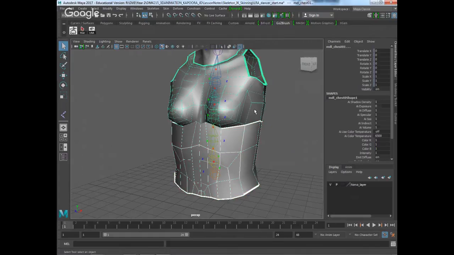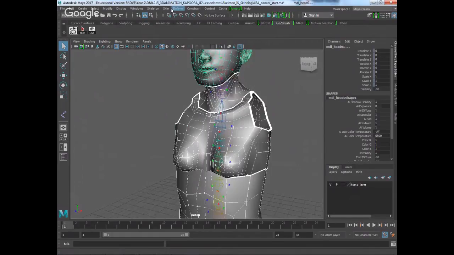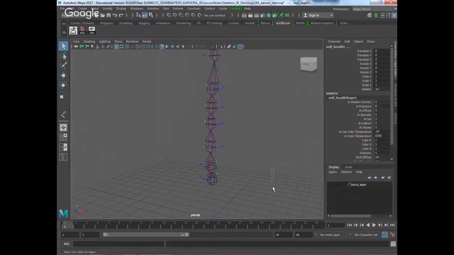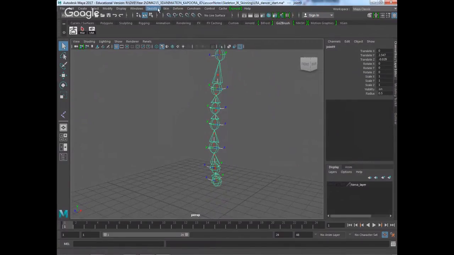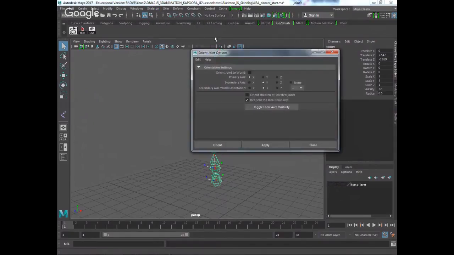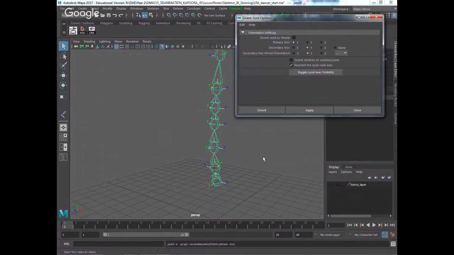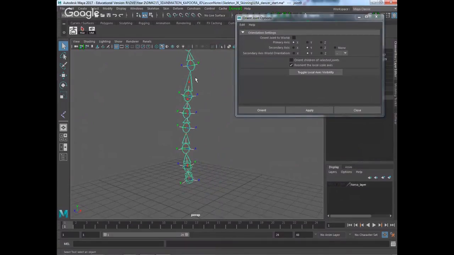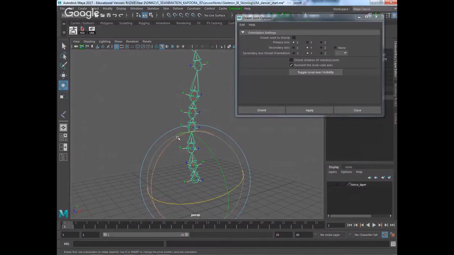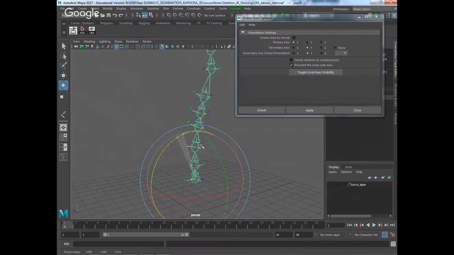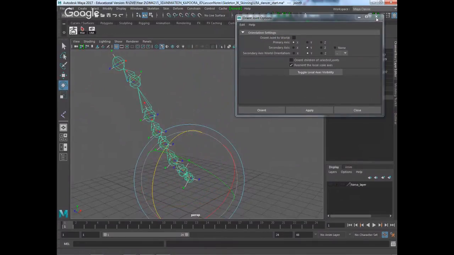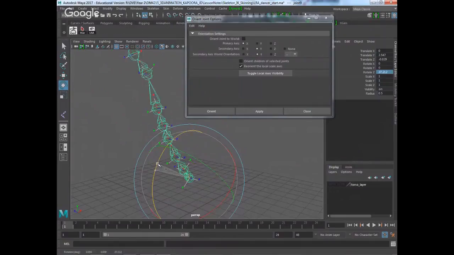So what we will do very shortly, we will unskin that. Now we cannot do that when the skin is there. And what I want to do is simply pick the first joint. We go to skeleton, orient joint, and again, you use the default setting. Click apply. And you can test before you do it for all your joints. So now look at this. When I rotate in Z, it will move forward and backward. Fine. When I move forward, it's a positive value. When it goes backward, negative value. Forward, positive, negative. So I just need to propagate this thought process to all my other joints.